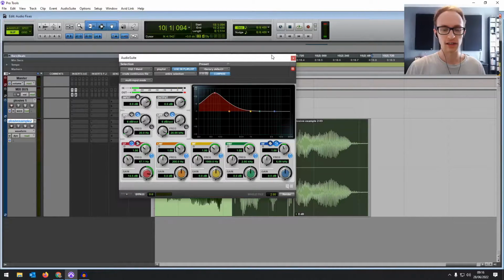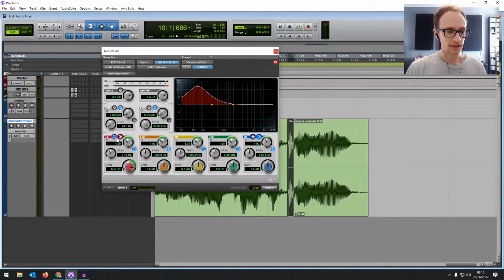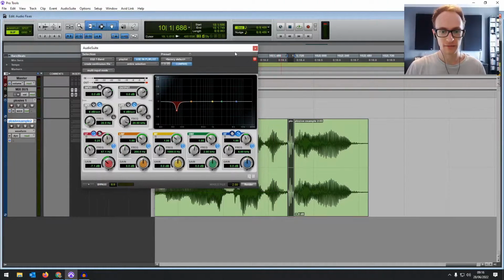That's where it is. Yeah, around 60, 70 hertz. So let's bring that down. Don't want to remove all the bass ideally, but even if you do have to remove quite a lot of the bass, it's only in this tiny little bit of audio here, so it's not going to suddenly sound like it's void of any low end. Bring it down by a lot. Let's go for 8 dB to start and then render that.